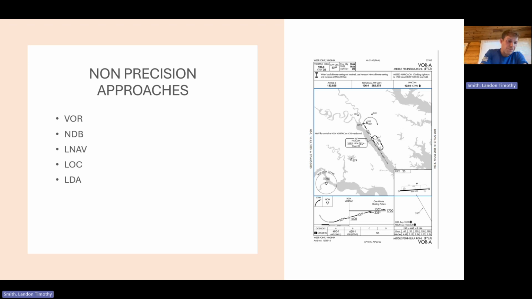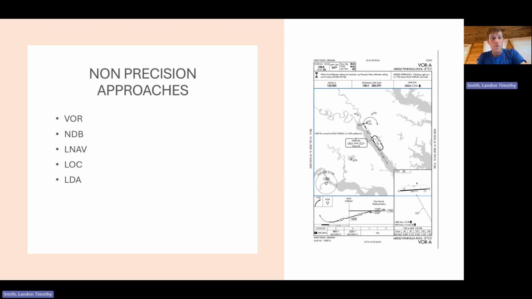Now, going off the rubric, we talked about the types of approaches that use DA versus MDA. Consequences of treating an MDA like a decision altitude. You may not acquire the runway visually ever if you get to MDA and then you don't see it, so you go around.